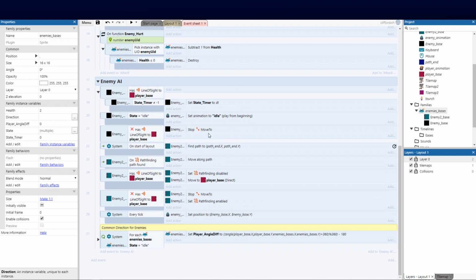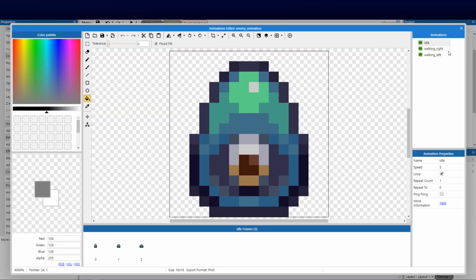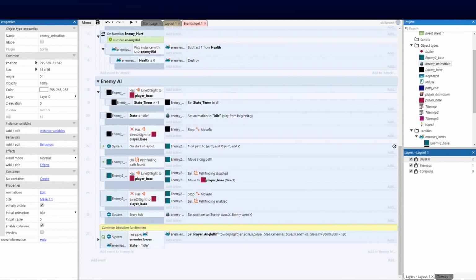Great. Now you're probably asking why is it important? Basically it comes down to the animation. If I click on the enemy animation, you'll see I've got a walking right and walking left. I get to make one event now because I passed this global variable, which is the directions. So assuming that I want to set now if the player is walking. So let's say, for instance, we've got the state. We're saying, look, on this idle, we are playing the idle animation.